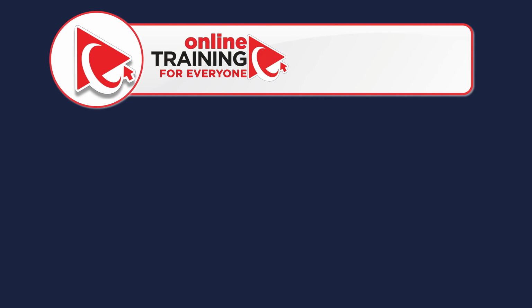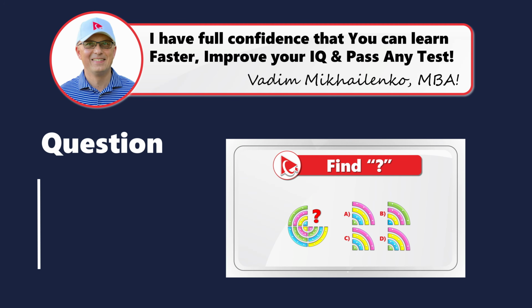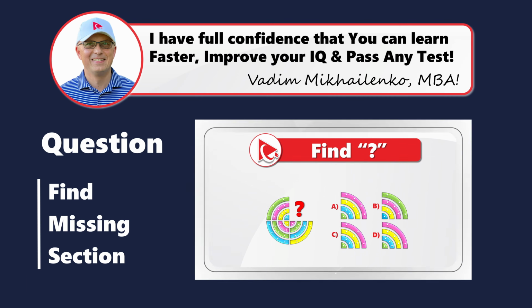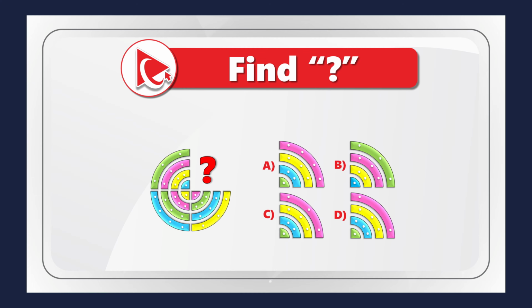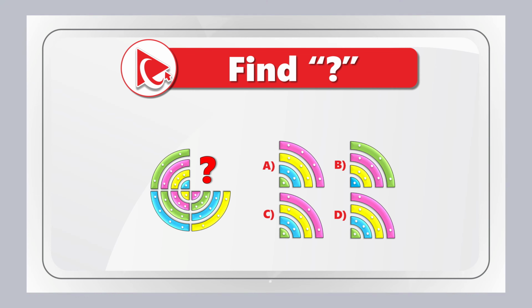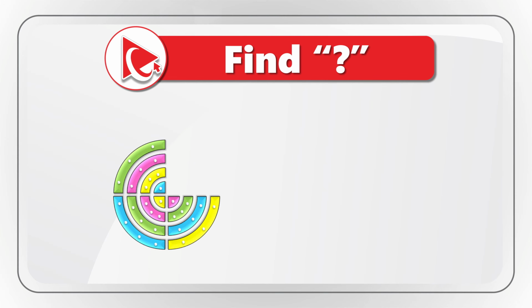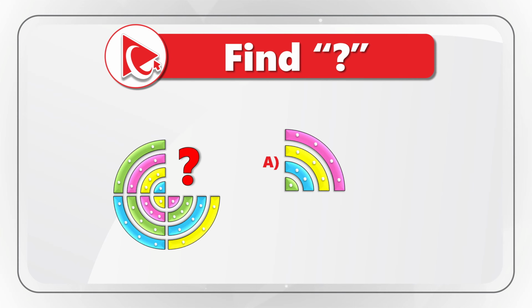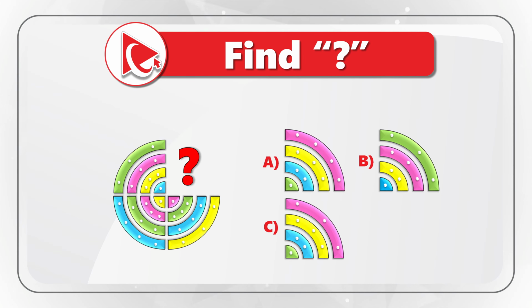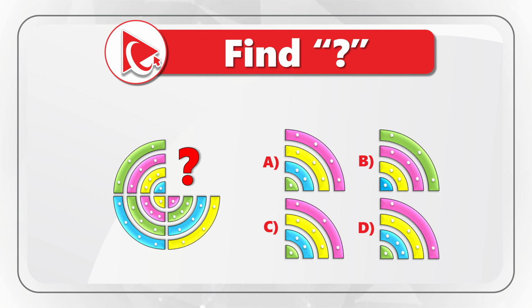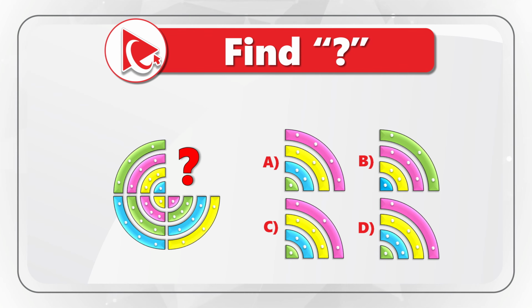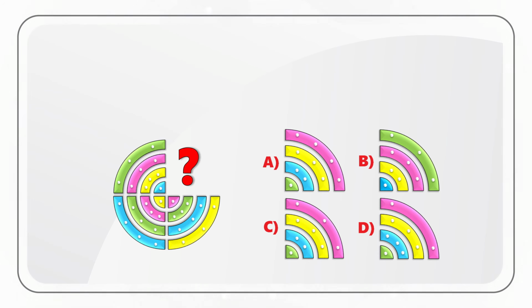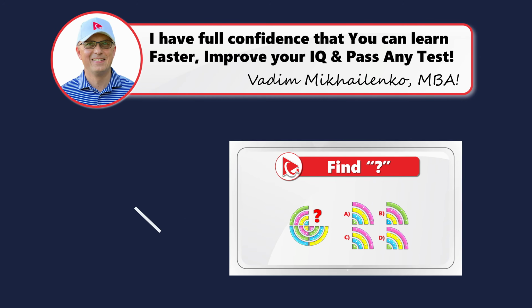Here's an amazing question to test your analytical skills and spatial reasoning. You're presented with 3/4 of the circle, and you need to find the missing quarter. You have to select the missing item out of 4 possible choices. Choices A, B, C, and D. Take a close look at the colors, look at other elements to see if you can come up with the solution. Are you ready? I'm going to move forward and share with you my version of the answer.